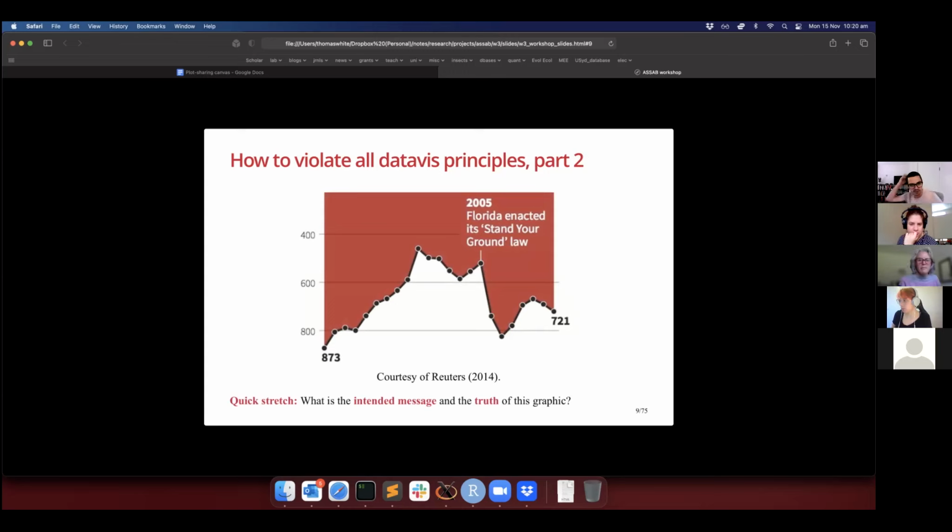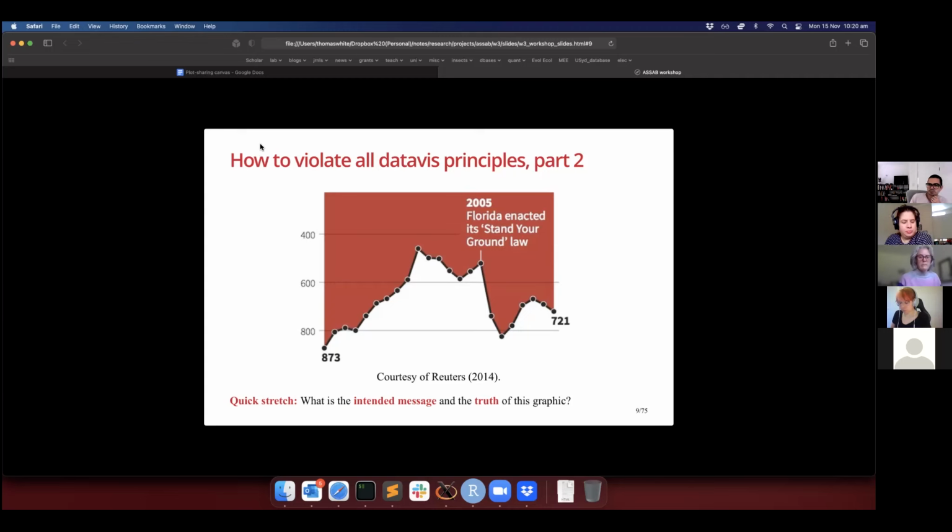So this is a nice one to think about what they're trying to say, and what's actually being said, and whether and how they're going about it. There are some substantive issues here, I think, and some aesthetic choices as well. These are gun deaths on our y-axis as a function of time. There's an unlabeled time axis here.